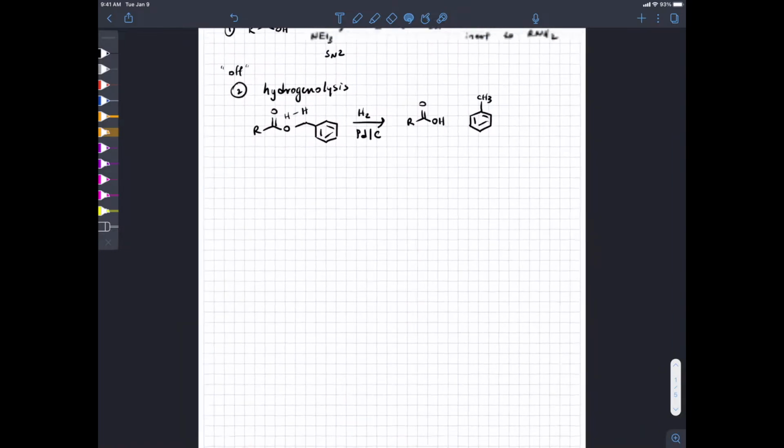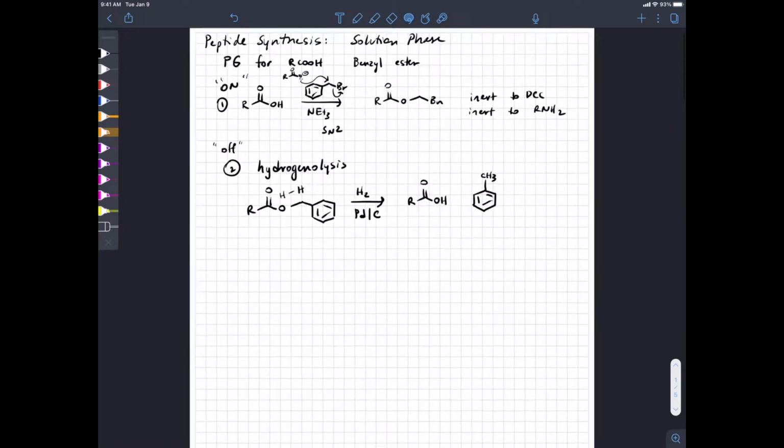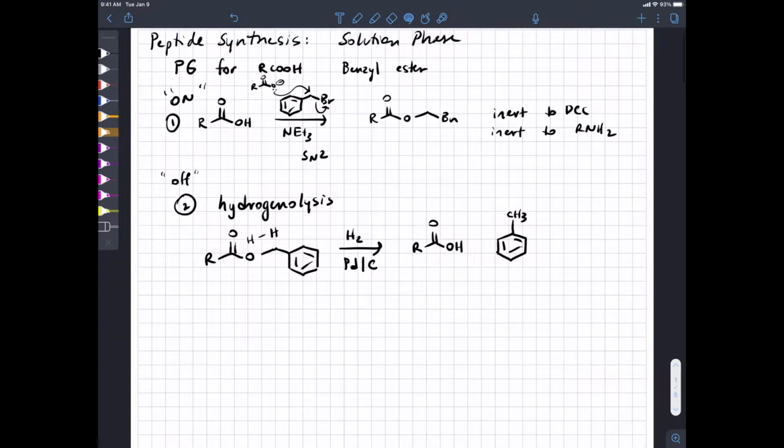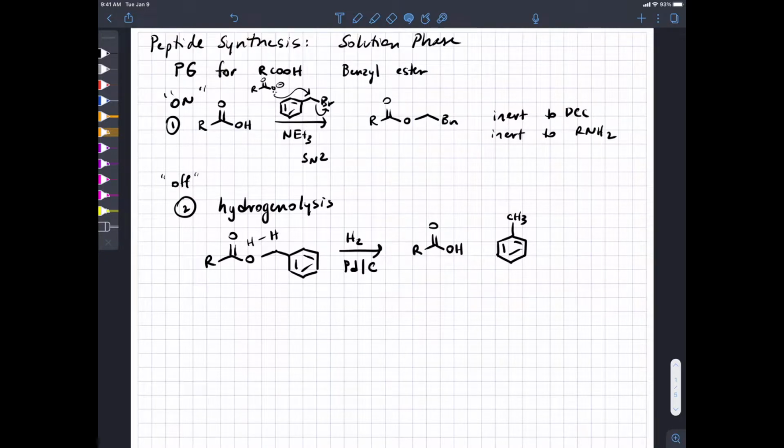All right. So we've been talking about how to make peptides in solution. I want to move on to carbohydrates today, but we've got a little bit more to do with peptide synthesis. The reason we're talking about how to make peptides chemically is because that process has enabled a whole ton of really, really useful biomedical research. And it's been enabled by chemistry.